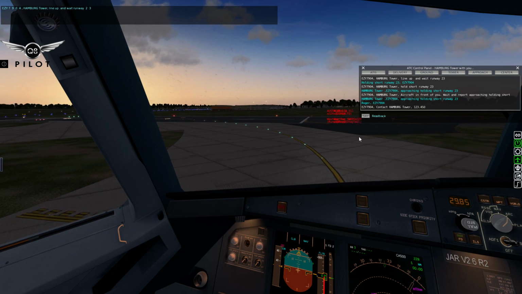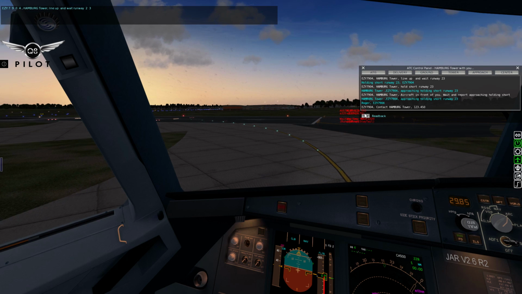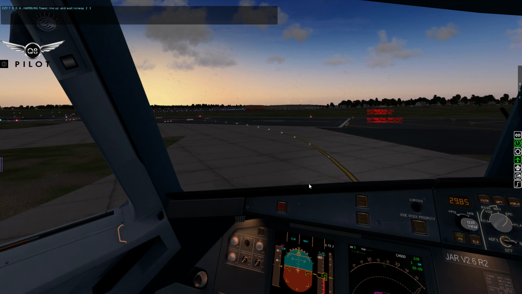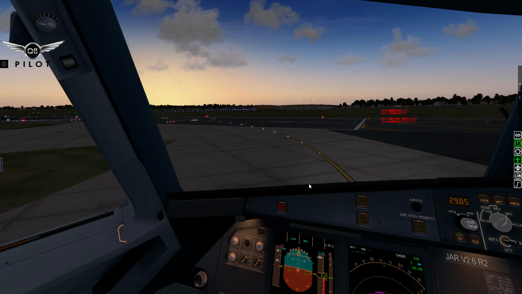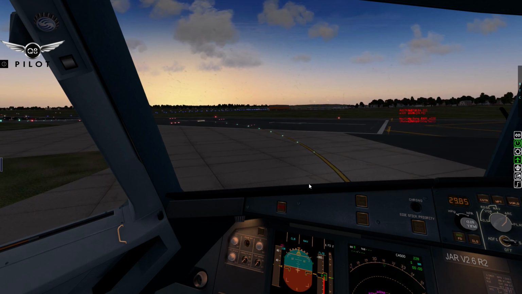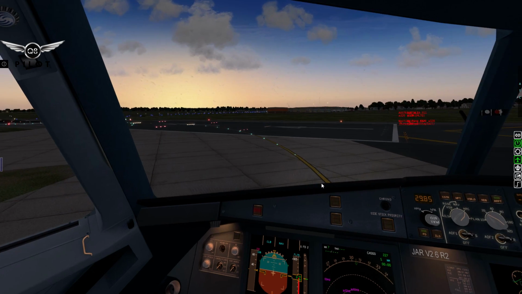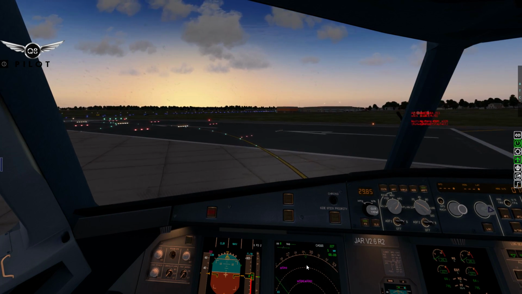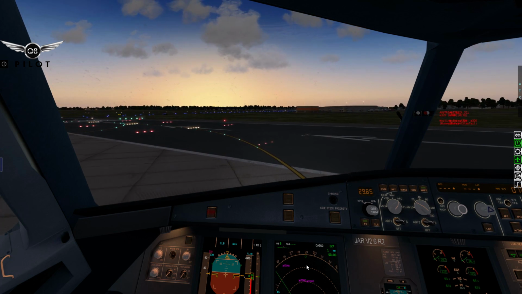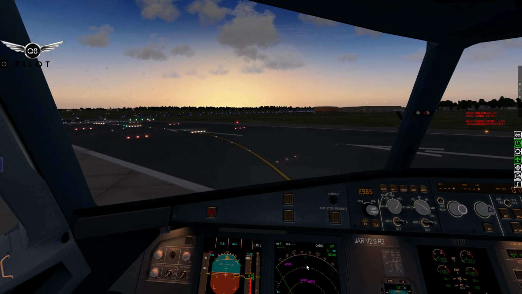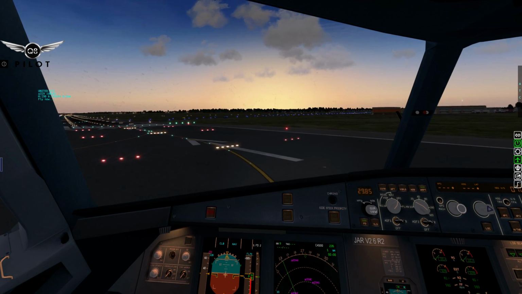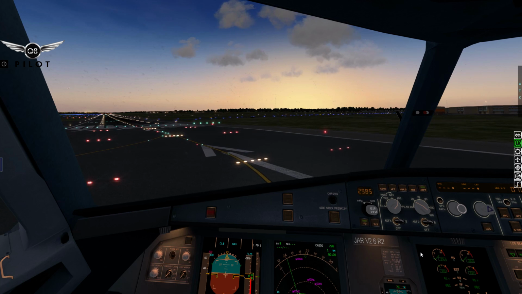Alright, line up and wait, runway 23, EZY7904. Right, I'll turn off these labels.